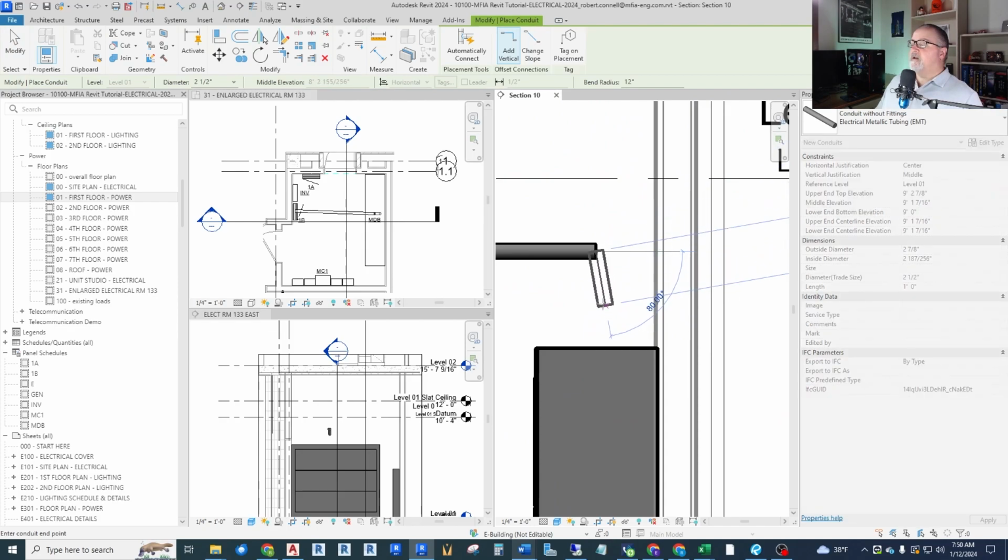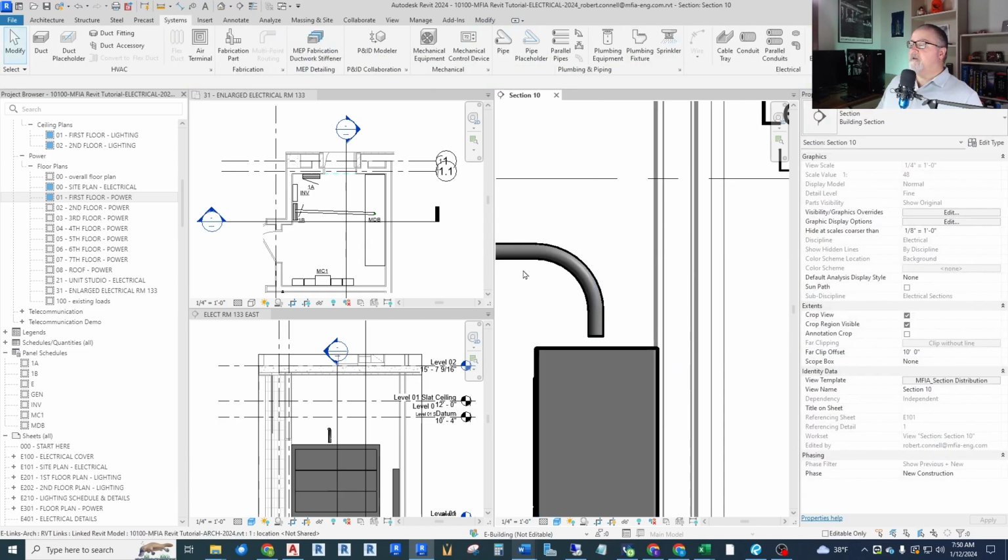So I can now come down and do a vertical. Again, if I attach it here, I'll get that top view of my switchboard with all of that. I don't want to do that. I'm going to stop a little bit short right there. I have enough room for that bend radius, and that's in settings. You can change what type of radius you want.